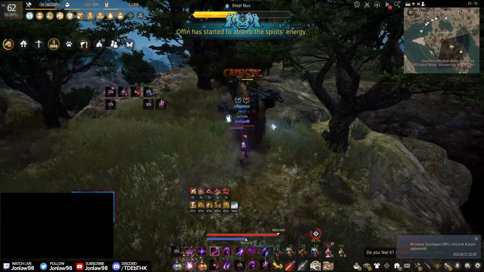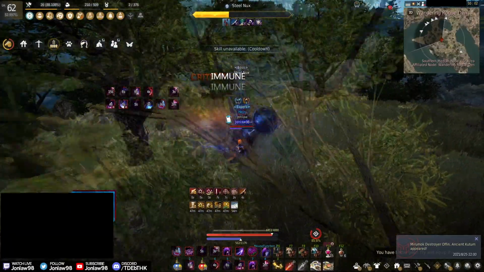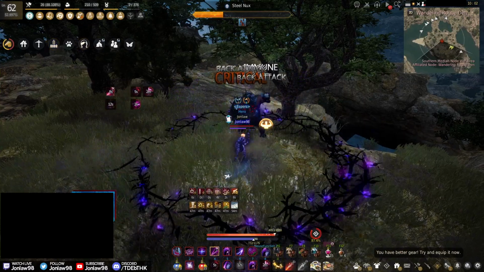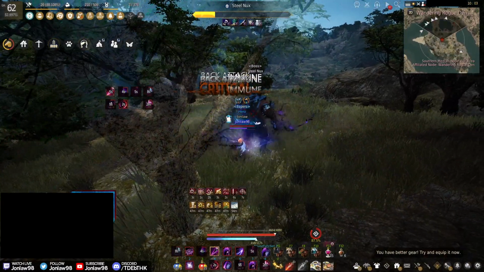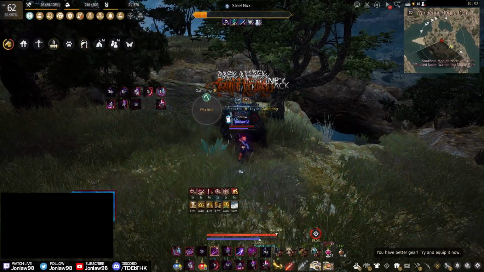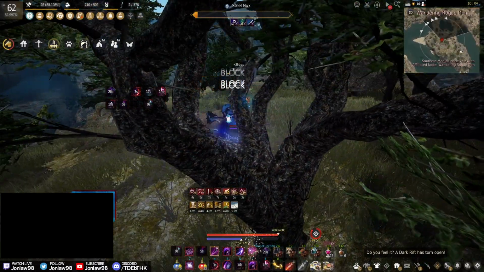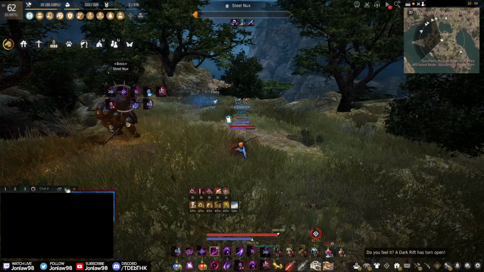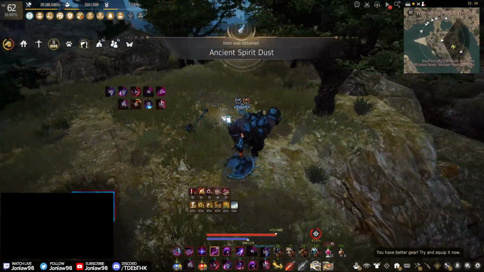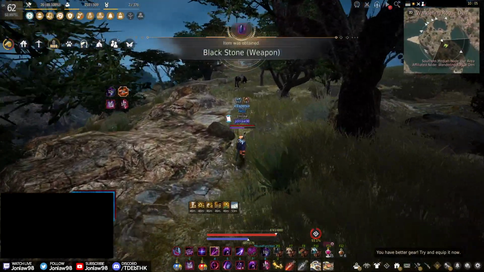Does anyone actually go to either of those bosses anymore? I heard Kudum just doesn't die ever, unless there's an event for it. Got 112 spirit dust. Not bad.